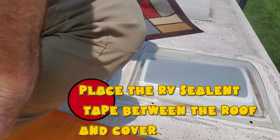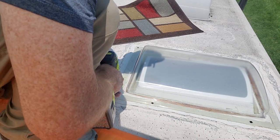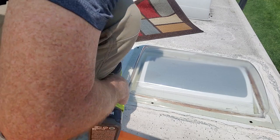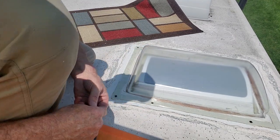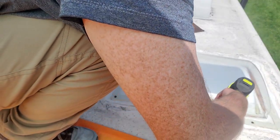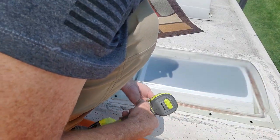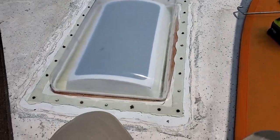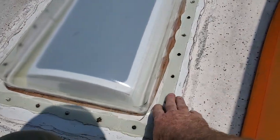All right, as you can see, I'm putting the screws in now, getting those screws in there so that it'll be all taken care of. Okay, folks, as you can see, I got all the screws in and the tape's down. And now is the time to seal this up.